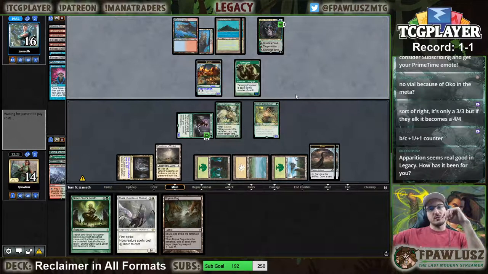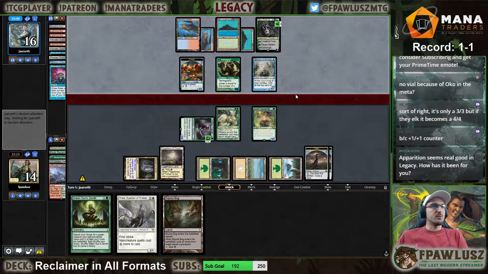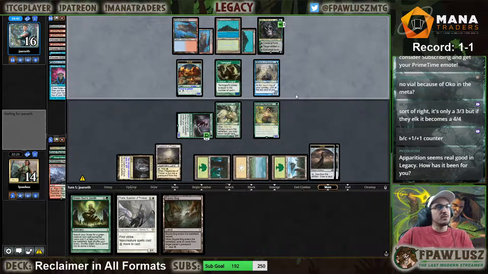Apparition is really good in Legacy, has it been for you? Very good. 100% agreed. Apparition is very good in Legacy.